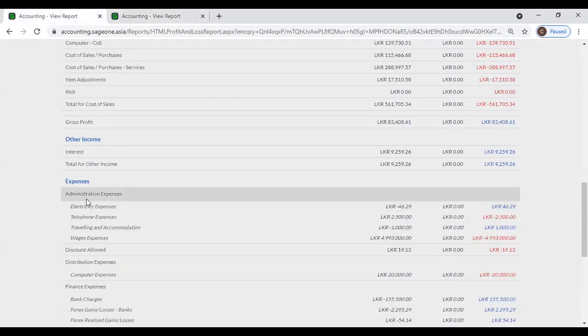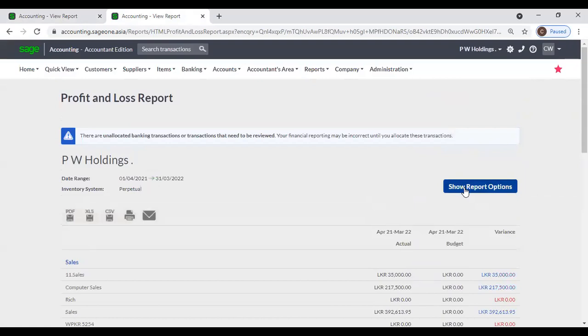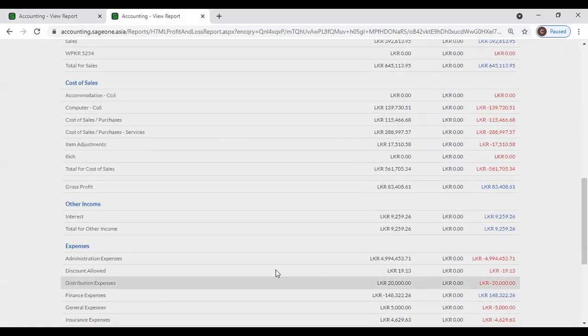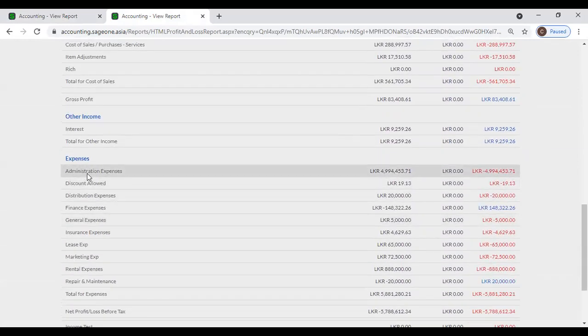Okay, now here you can see administration expenses, and under that you can view electricity expenses, telephone, traveling, wages. However, if you untick this option, untick report group detail, you can view administration expenses as a total.